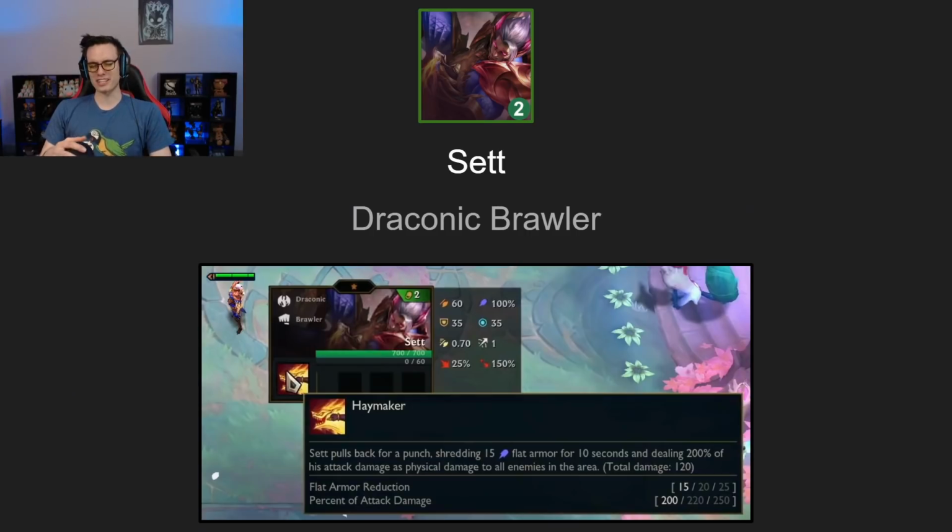Set, now relegated to a tier 2 champion, with his W. All right, Set pulls back for a punch, shredding 15 flat armor for 10 seconds, dealing 200% of his attack damage as physical damage to all enemies in the area. Pretty weird, pretty interesting. Nothing to do with taking damage, then punching. It's just straight mana till he needs to punch.